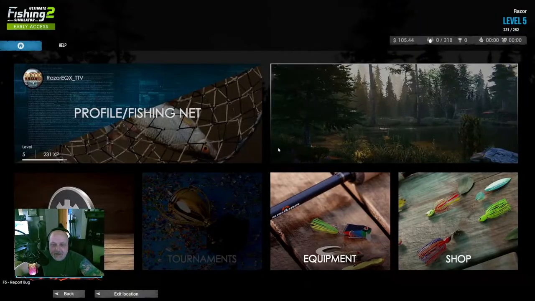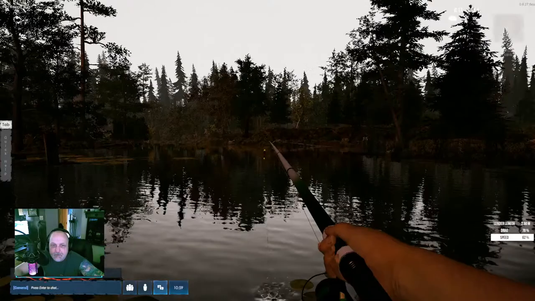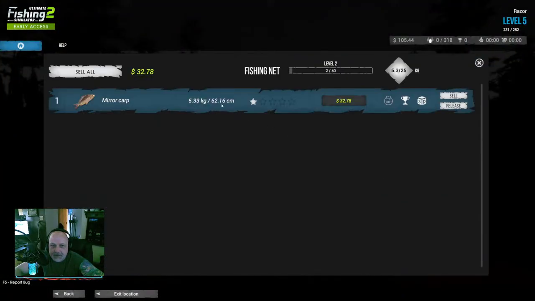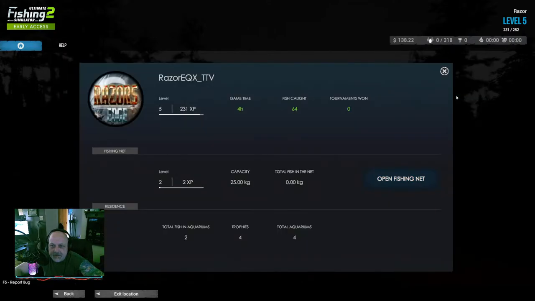I can actually hit escape and go to the shop, or I'm sorry, into my profile. I can sell these off. Just go to open net. I can sell that right now or add it to trophies. We're gonna sell it. How much money do I have? 138 now.